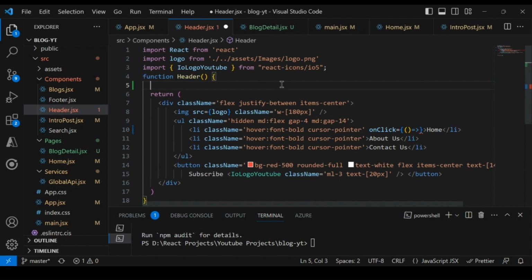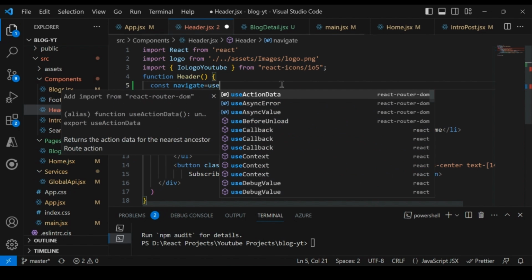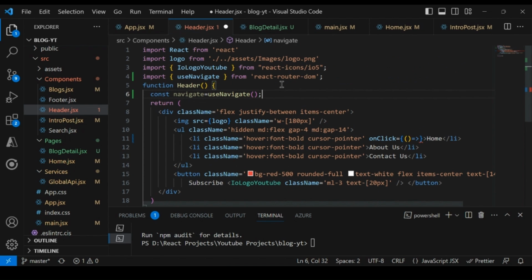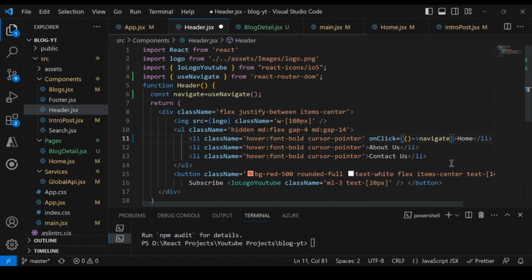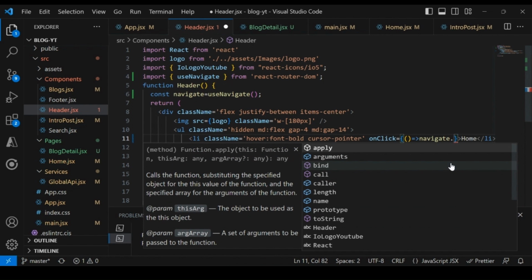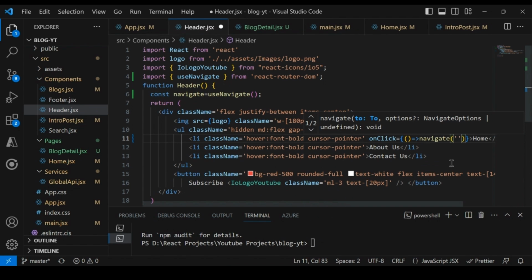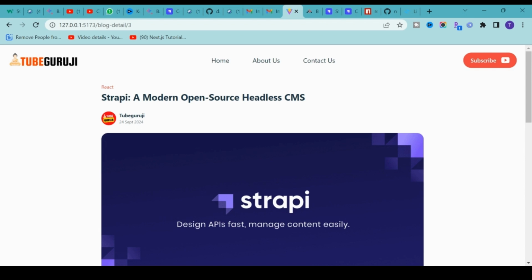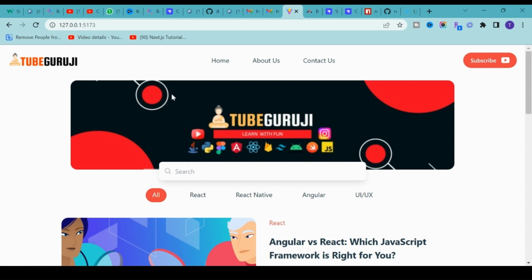So here, first of all, define navigate is equal to useNavigate, which you will import from the React Router DOM, and use this navigate to go to the home screen, right? So let's save it, let's test it. Click home, it will go to the home page.